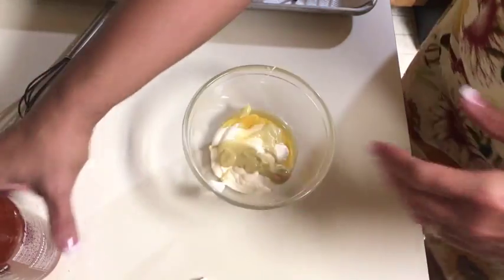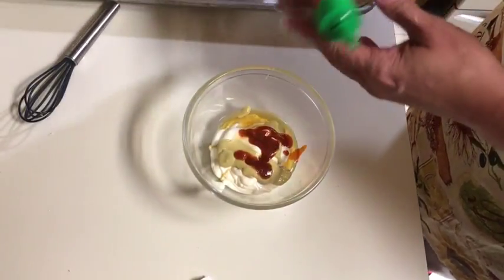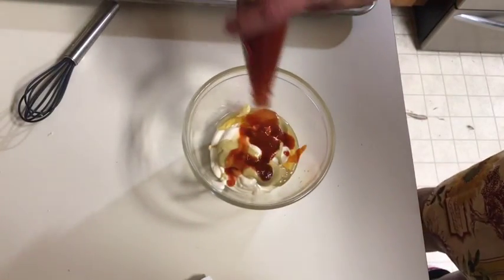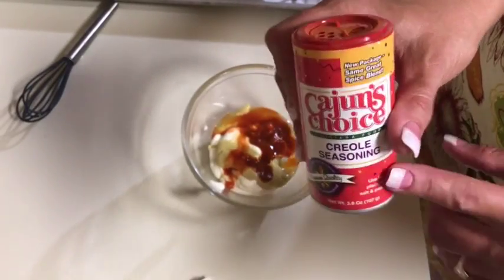I'm going to add, this is kind of new for me, but I like it, a little sriracha because we want it spicy. And we're going to also add just a little bit of Louisiana hot sauce because it's our favorite. It's a lot. And if it's too spicy, we'll just add more mayo. And I love this stuff. It's not just salty. It's really good.